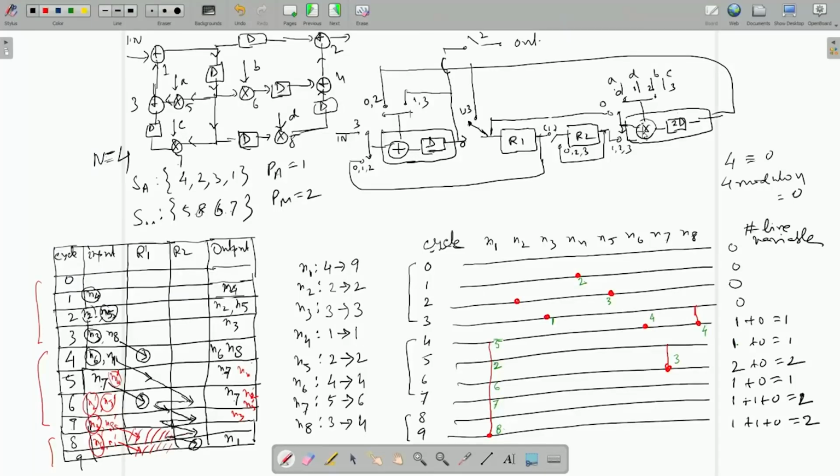Now, after one cycle, in cycle 5, after being stored by register R1, this is used up in device 2. Device 2 is an adder. So, that is why from R1 output, this comes to here at the adder input. That time the adder is working for adder 2. And what cycle? Cycle 5. Cycle 5 is equivalently 5 modulo 4, which is 1. So, that is 1. So, this is touching at 1. All right.